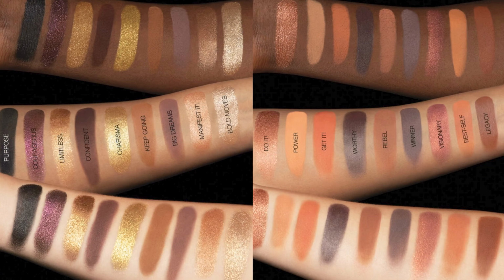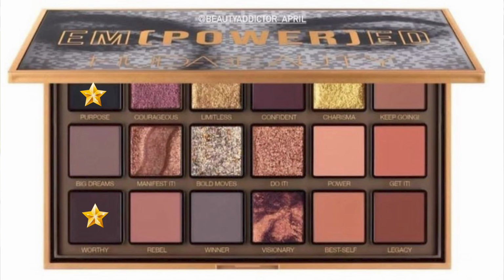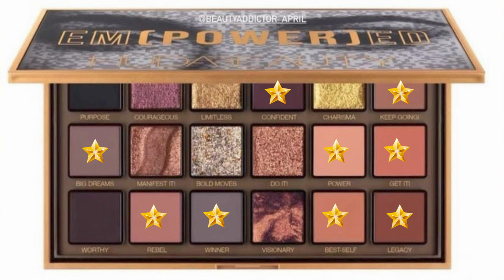Now this color story, as you can see, is pretty neutral and pretty warm tone leaning, I would say. It seems like there are two sections to this palette, one on the cool tone side and the other on the warm tone side, but I would say there's very little cool tone color story to it. I really expected this to be a half and half palette, which I would have loved, but this time Huda has experimented with a lot of formulas. So this time the palette has two hybrid eyeliner shadows, which are the two cream shadows on the left hand side, and then two high shine wet metallics, and one crushed gold flake shadow, two powder metallics and 9 powder matte shadows.